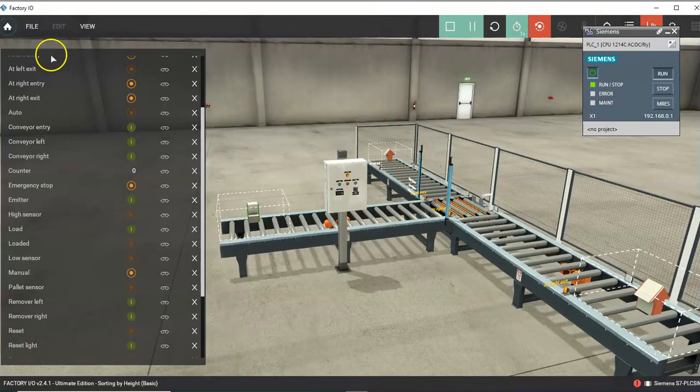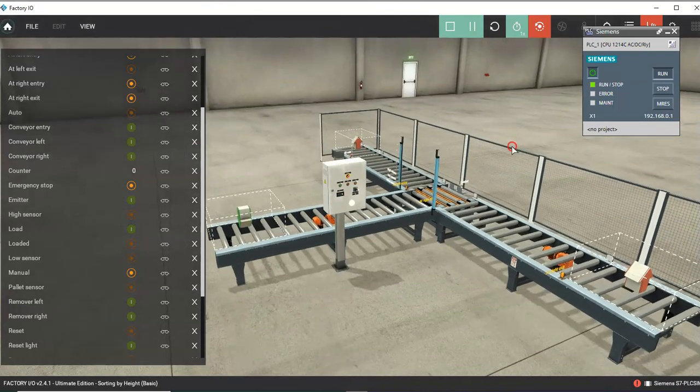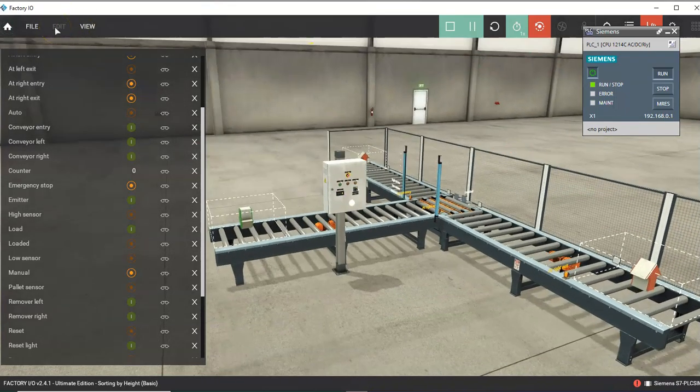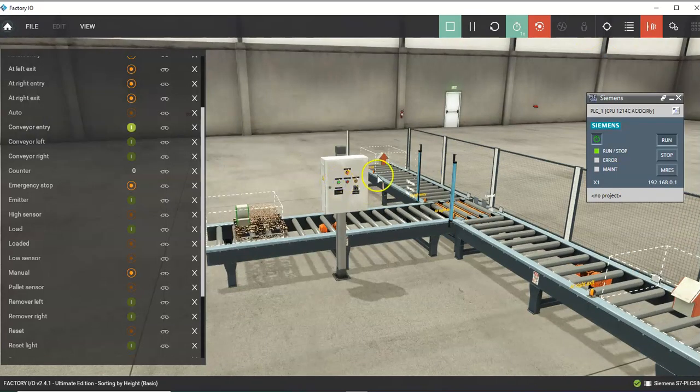So let's go back to FactoryIO, and the first thing we need to do is, I don't know if we're connected, so we go into drivers, and we're not connected. So we try to connect up, and that red will turn to a green check mark if everything is going good. Okay, so now we'll reset it. We'll put it here, and looks like we're in good shape to start. So let's just run it and see what it looks like.